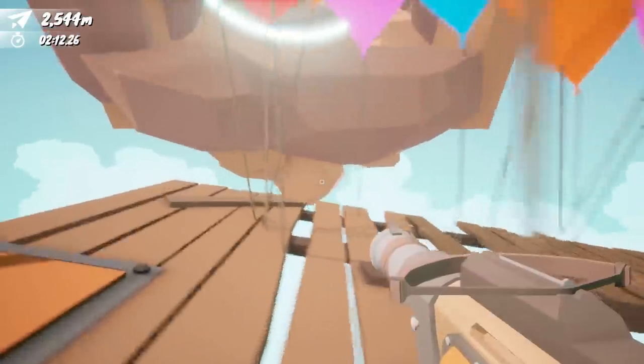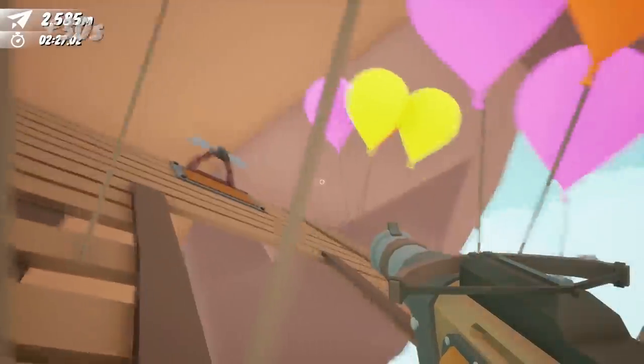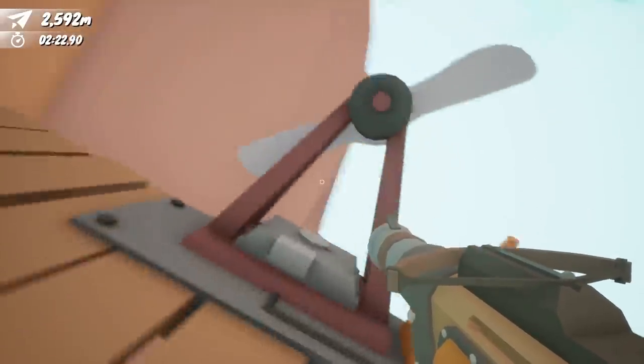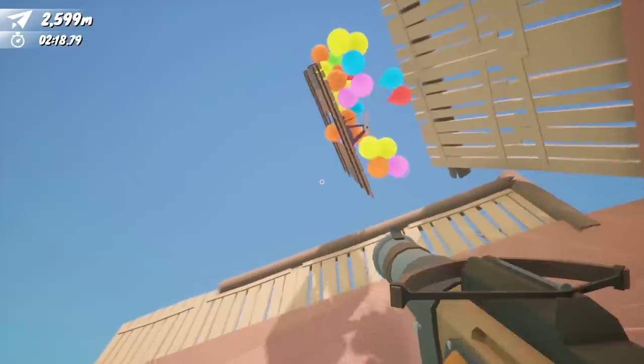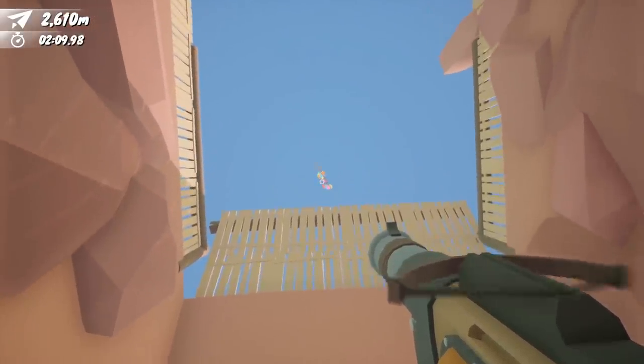Right, we're going to slowly float up. Oh, we're actually doing it. Yes, we got it. Right, the question is, when do I turn this on? Should I just do it now? I'm going to do it now. No, why did I turn it on? No, I'm falling. Oh, I'm not falling. Pop the balloons. Pop, pop, pop.